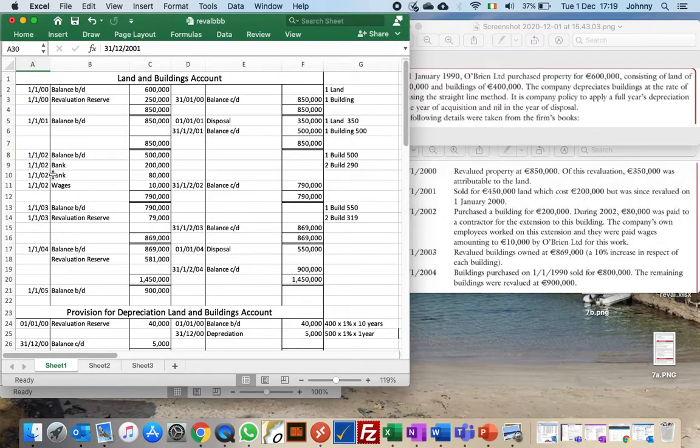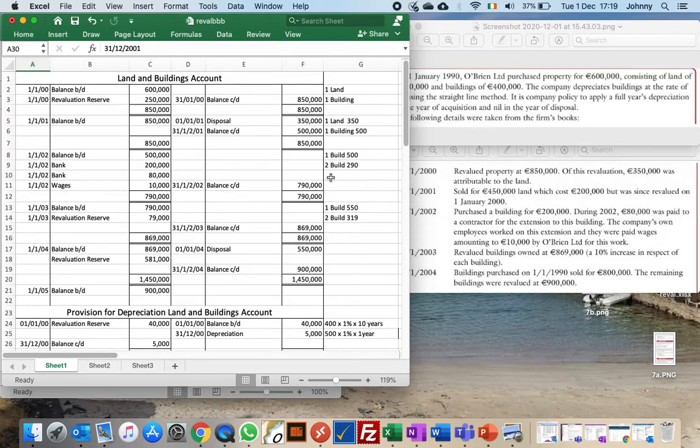It doesn't really make any difference, but I've got that, and then I also have, it says 10 grand of wages was used in this. So that means that the expense that we have on our profit and loss called wages is too high because not all of that expense was used to make profit. Some of it was used to make a building. So I take that out of wages, I'll reduce my wages expense, and I'm going to increase the value of my land and buildings by the work that those guys did.